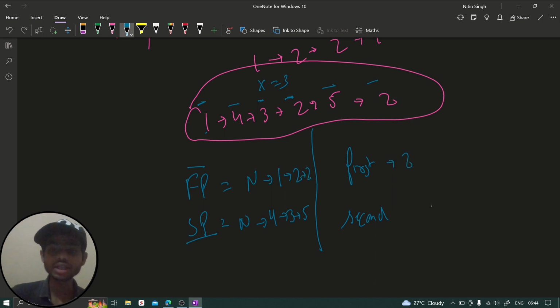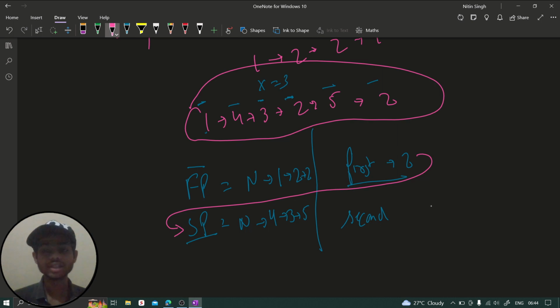After doing this, first is pointed to the last 2, right? First is here, pointing to 2. So after doing all these things, first next is going to be nothing but the second partition. Let me change the color. First next is going to be the starting of the second partition, right?